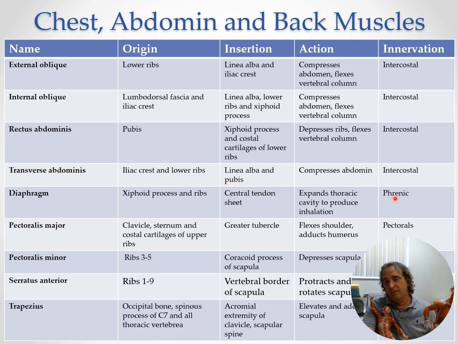The phrenic nerve, if you have a chiropractor, if you have a certain type of teacher for the lecture, they might make you memorize a spinal root. C3, 4, 5 keeps you alive for the phrenic nerve, because if you damage the phrenic nerve, you can't breathe on your own, so you'll be on a respirator for the rest of your life. So that nerve is extremely important.